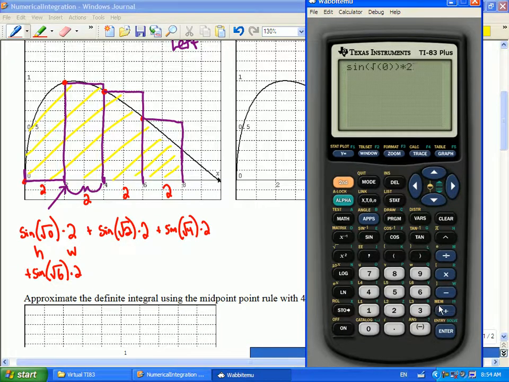It's still early this morning, and I'm likely to make a mistake if I shortcut. And this is sine root 4 times 2. And then finally, sine root 6. Make sure you're in radians. We're always in radians in this class. If someone borrowed your calculator or you went to physics class and put it in degrees, you might have a problem here. Okay, so 2.8115.